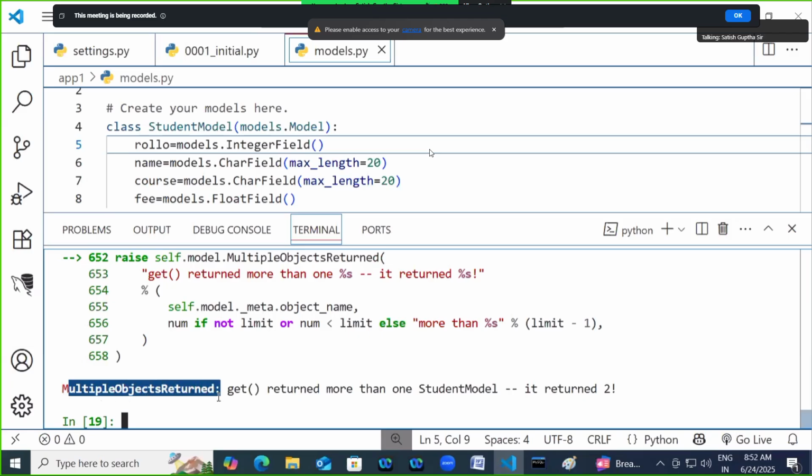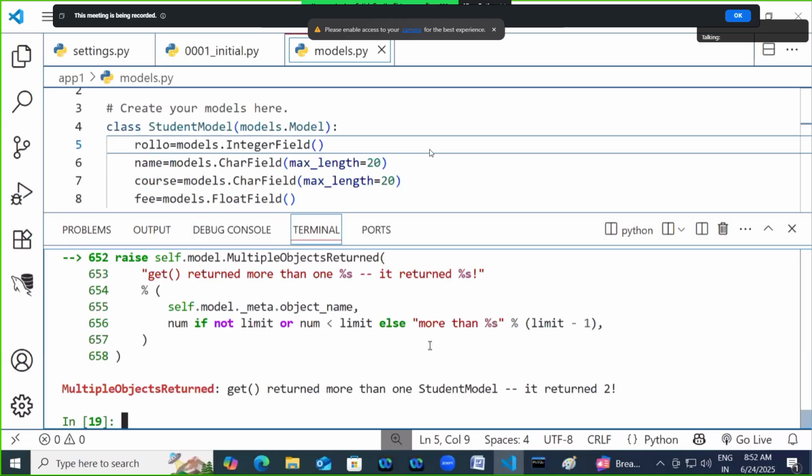Multiple objects returned. Get returned more than one student model, 2 objects. But get is used to read one object or more than one? One record only. But how many people are there with the name? 2. Getting the error or not?